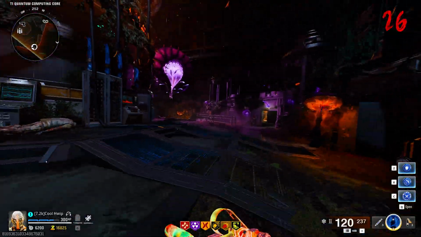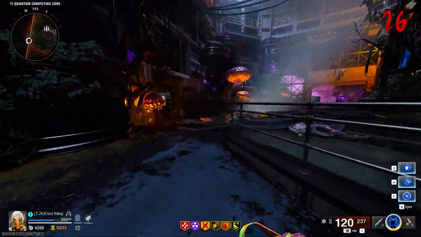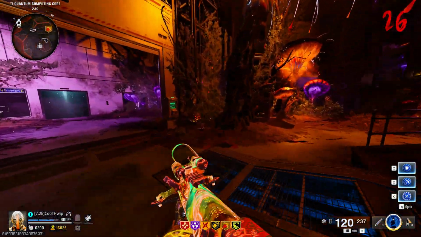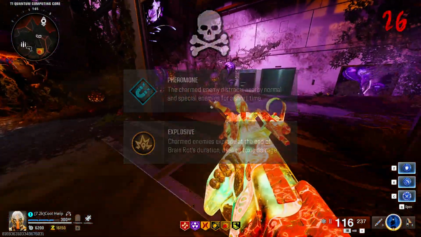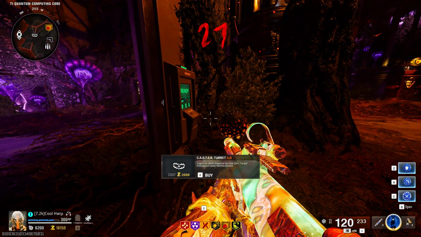Now, one of the coolest things about the fully upgraded trap is it can now actually brain rot zombies. And if you got the right augments on your brain rot, I always run pheromone and explosive all of the time with my brain rot. It turns them into little miniature monkey bombs, so to speak. And that is what I always run.